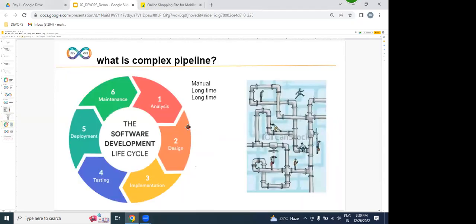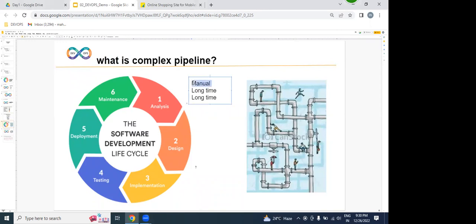Our SDLC process is a complex pipeline. Why are we calling SDLC a complex pipeline? Because it is a manual process.